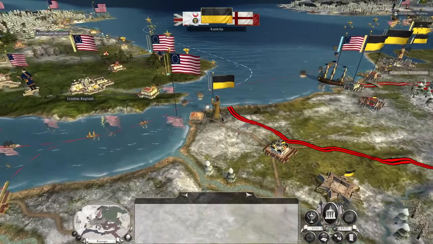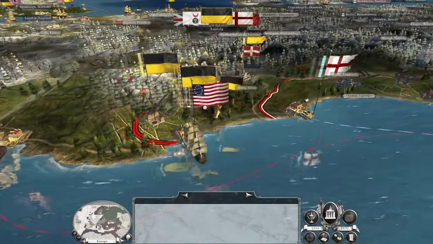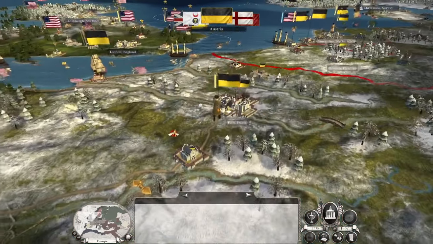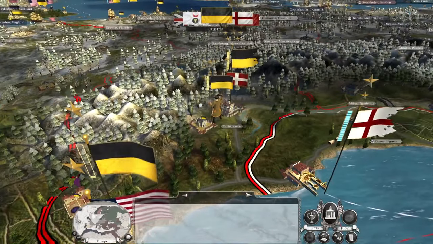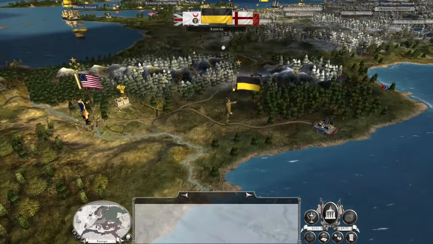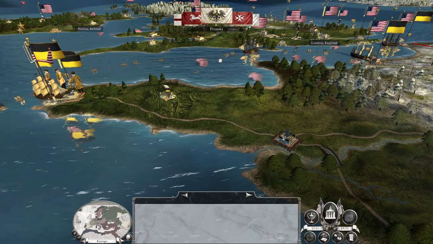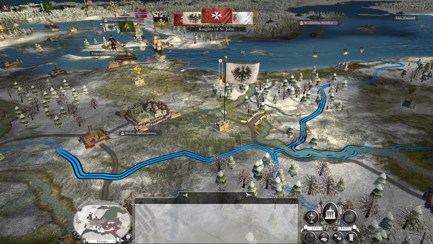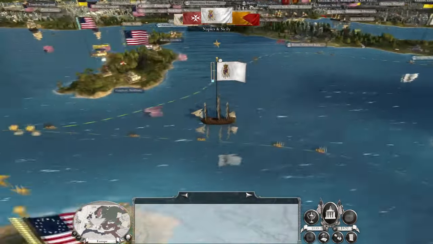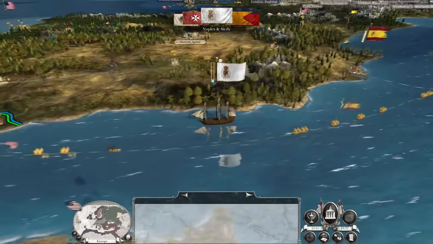Sail for home. Interesting. Let's deploy another army in Norfolk, east into Scandinavia, I think, to bolster the army that's already there. I think that's probably going to be a good idea.